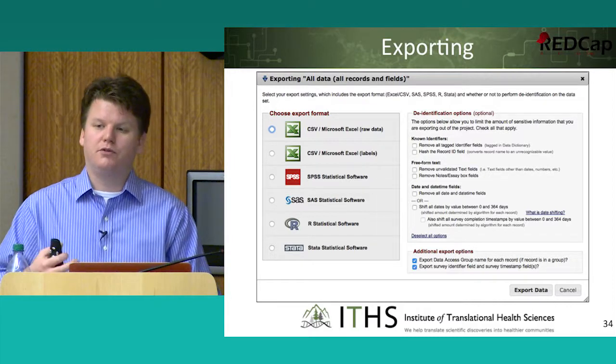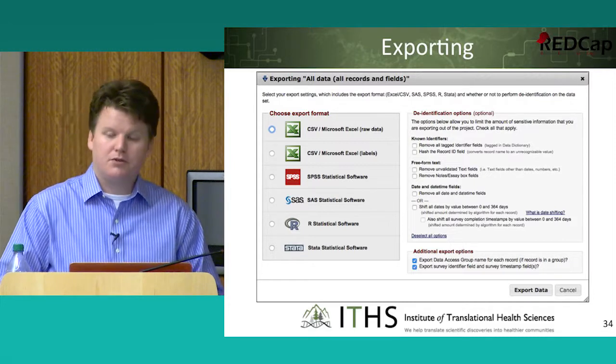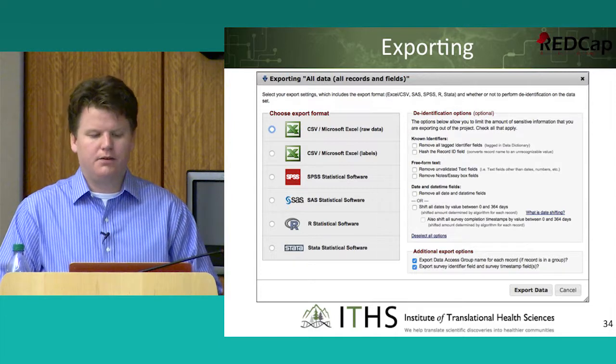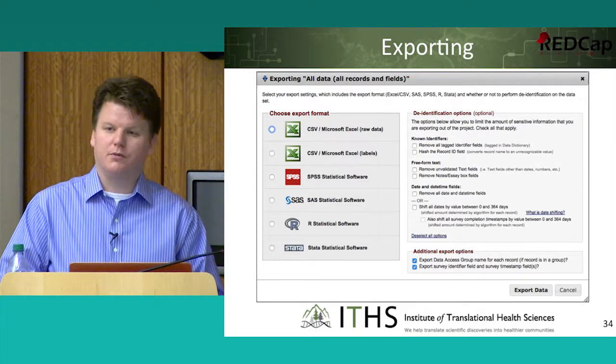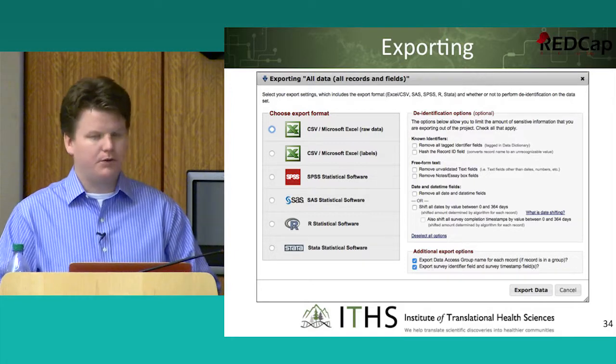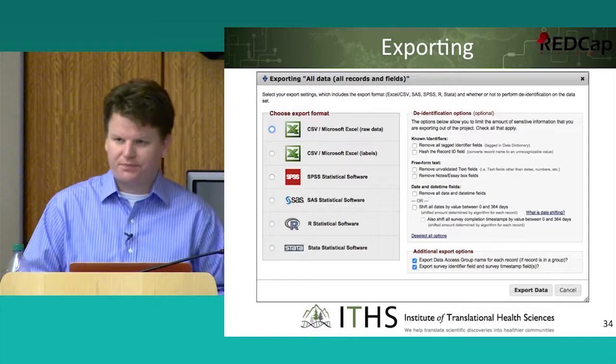Really useful if you, for instance, want to calculate with it or do some analysis on it. The labels, on the other hand, are a little bit more human readable, because instead of a 1 and a 0, it will give male and female, or option 1, 2, and 3. So there's a difference there.